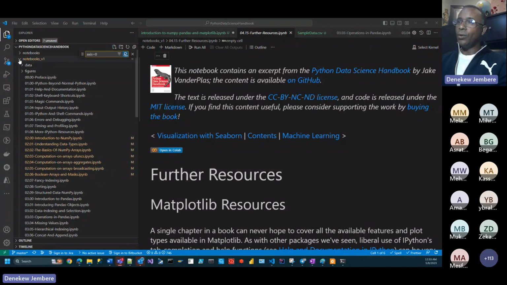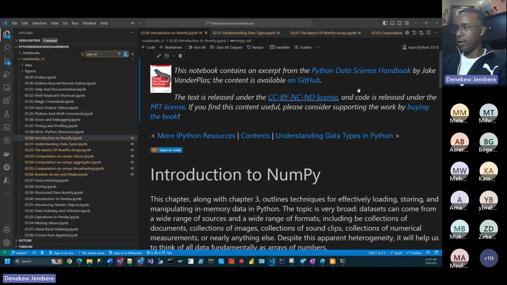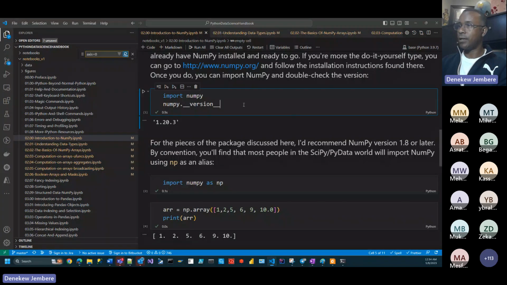So how can we execute? We can use the introduction to Numpy, the first one of the notebooks. In this notebook, exactly the way it is written for the book, you have the introductory details, and then in every position you would get this code. As you can see, this play button is to get the code running. If I click play, the code starts running. And this shows what Numpy is. I have a Numpy package installed on my local machine, and its version is 1.20.3. So this is a version of Numpy.